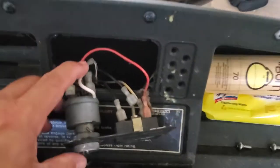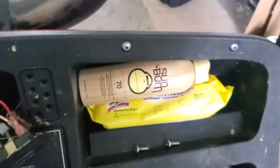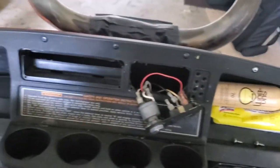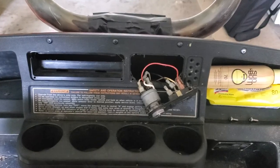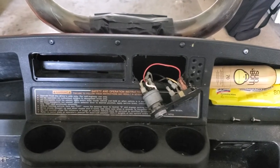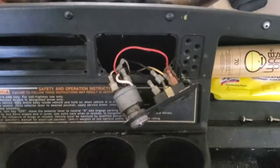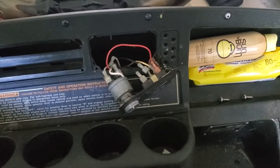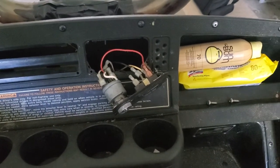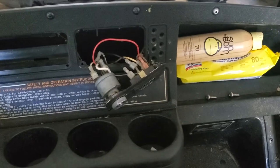That's it — it works. I don't need a key and everything works just like you had a key in the ignition. Hopefully that works for you. Disclaimer: I am not a pro at this, I just found something that worked for me. Good luck, hopefully this video was helpful — I just want to help you out. Have a good weekend.